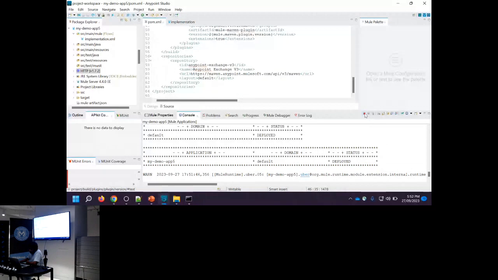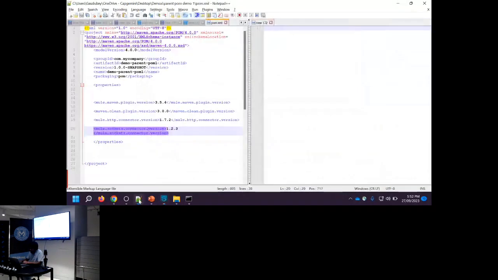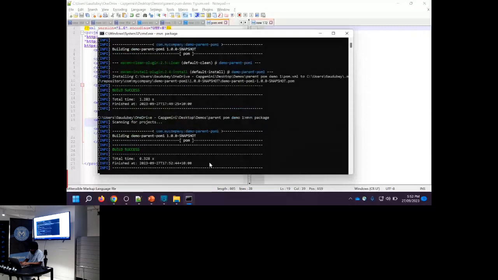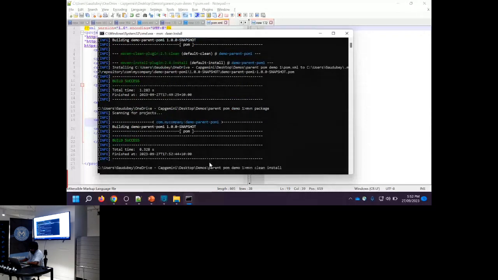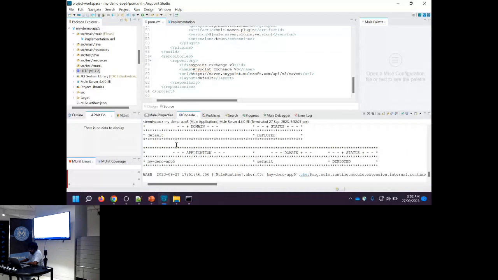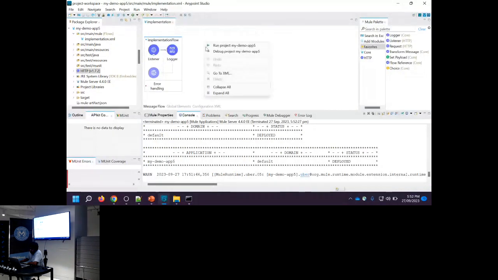I will again change the parent POM version, let's say to 1.3 if it is available. I will package it again, and install it. So now if I go to my project, I will try to run it.